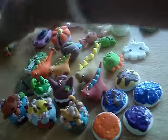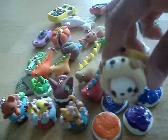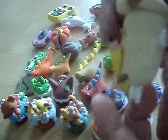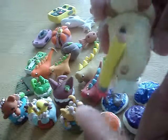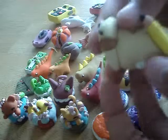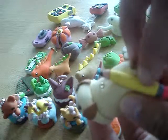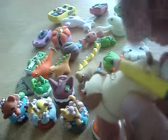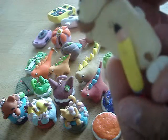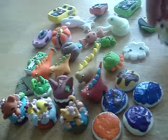Okay, so I made this charm inspired by a plushie that I got. So it's in a doggy costume, it's a seal in a doggy costume. And the real plush does not have a pencil on it. I just added that because there was green underneath where the pencil is lying right now. So I put the pencil there so you don't see the color, so it's not so ugly.